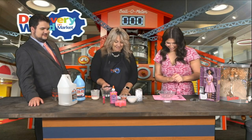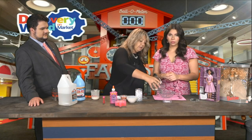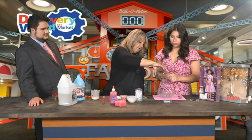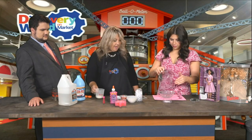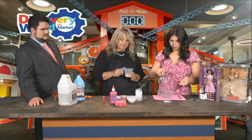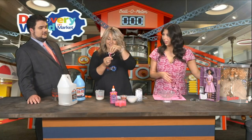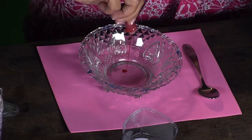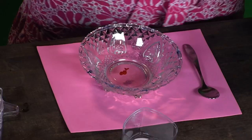Well, we're going to start with Alexa getting her ingredients in. We're combining about 6 ounces of clear glue. You can use white glue as well. So you want to go ahead and pour that in, and then we'll get Henry's. Before we add the liquid starch, we're going to add food coloring. Food coloring is very important.